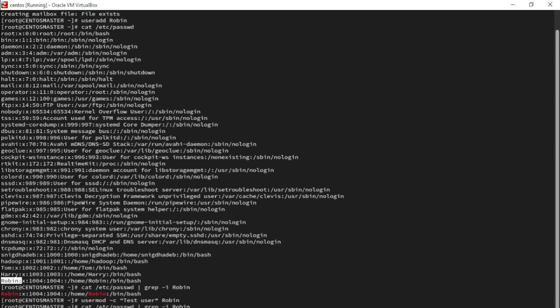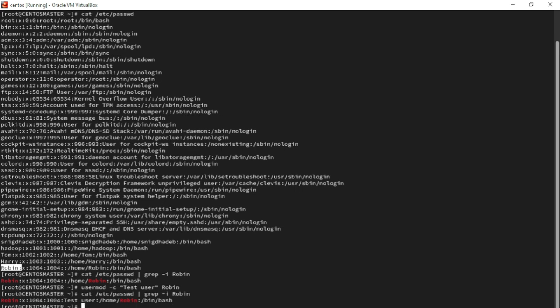Then if I check the user, we can see that a comment has appeared: this is a test user. It basically tells us the purpose of this user whenever we create a user. So it is a very important comment for a system admin, who can understand what the purpose of this user is.